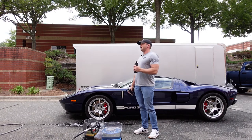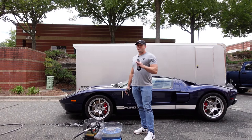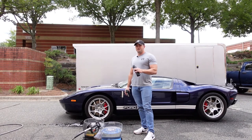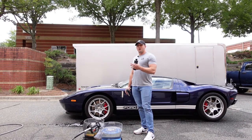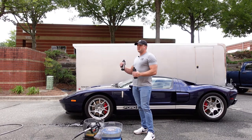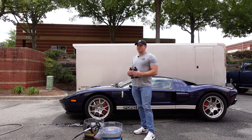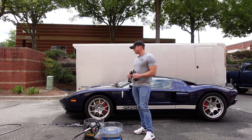I guess the other scenario too is if you're prepping wheels for a ceramic coating, I would bypass Rotor, just use Siege, and then I would definitely follow up with a fallout cleaner after using Siege to clean the wheels, assuming this is a set of used wheels. We do get new cars in where you can just go straight to the fallout cleaner, whether it's Gyeon Iron, NV Purge, S-Tech wheel, what have you.